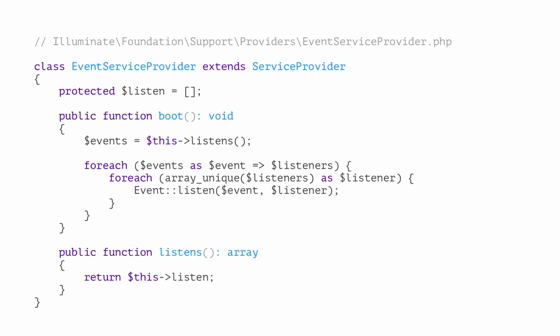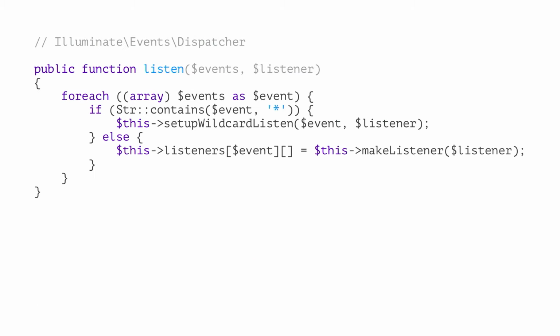So if we dive a little bit more into that one, then we can see more of what's going on there. So this is the event facade class, and the dispatcher class, which is connected to the event facade. And there's a listen method here, and we pass in an event, and we pass in the listener. As you can see here, it's building up an array called listeners, and then passes in the event, and then an X amount of listeners.